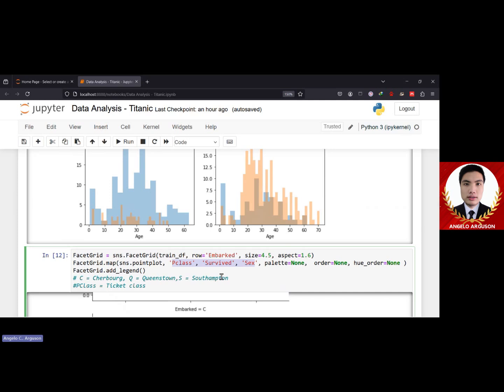We will look into these variables and their conditional relationship. I have some notes here: C for Cherbourg, Q for Queenstown, and S for Southampton. Pclass is again the ticket class.